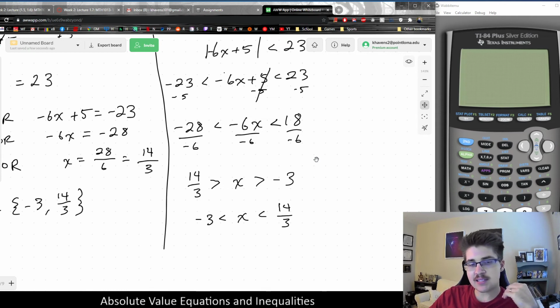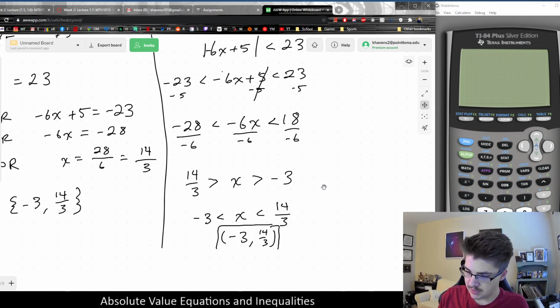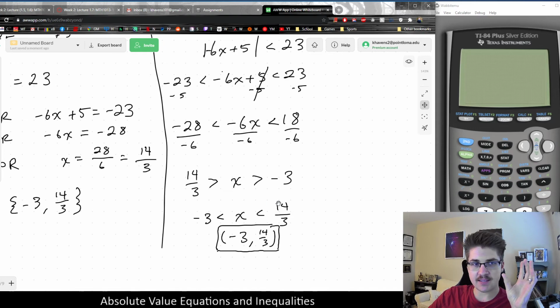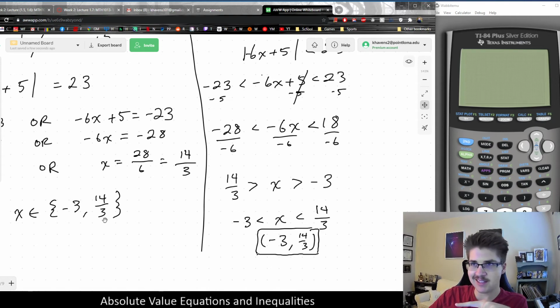Or again, I could write this using interval notation as it's between negative 3 and 14 thirds as the final answer we're looking for, and even graph it to try to understand it as well. And again, technically it's a compound inequality involving and, but I think it's just easier to skip that and just write it using the x's stuck in between. And there we have it. And notice the answer, it's the same numbers, but it's written differently, because here it was a specific two answers that worked for an equation, right? Because this is equal to this.